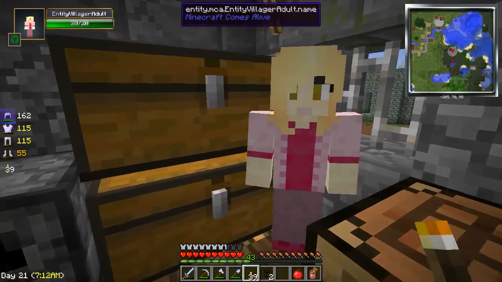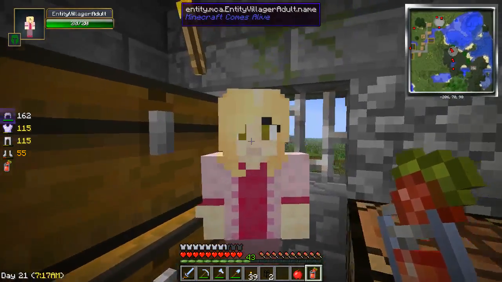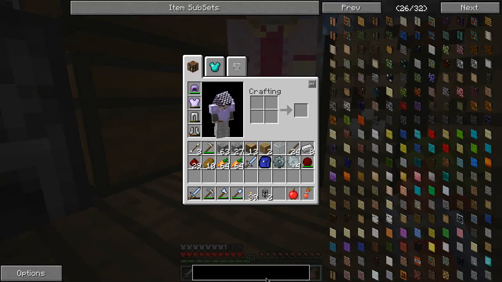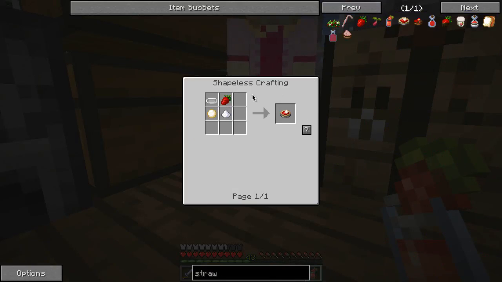Woohoo! Okay, you passed the next test, Allison. We got the strawberry smoothie. I got so distracted there. I'm sorry, girl. But yeah, I'll drink this. Be sure to make one. The next thing that we need to make, Allison, is the third and final test, and that will be the strawberry pie. Get learning this.